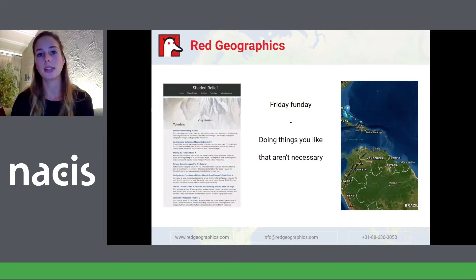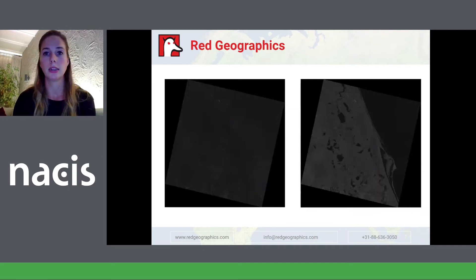This particular tutorial is about Landsat 8. You go to the Earth Explorer of USGS and you can zoom in and literally look for all the places on Earth you like. If there are images available with the right quality and other settings you want, like cloud coverage, you can download the files. With Photoshop you can make them come alive, because this is what the images look like raw and unedited. This is actually part of an image I'm making for the launch of Landsat 9 — from the Kennedy Space Center, where Landsat 9 will be launched. I'm still working on this, but here's a little sneak peek.